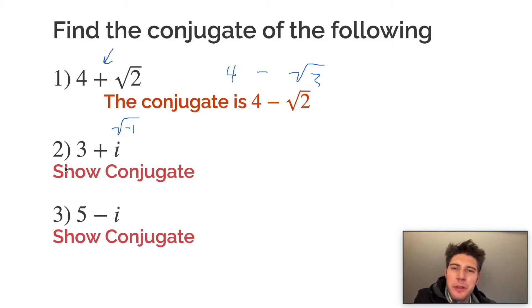If you haven't started working with imaginary numbers yet, don't worry. All you need to think of it is it's just another square root. So the conjugate of it would be three minus i. So the plus changed to a minus, and that's the conjugate of this one.